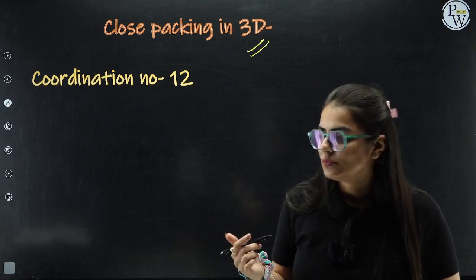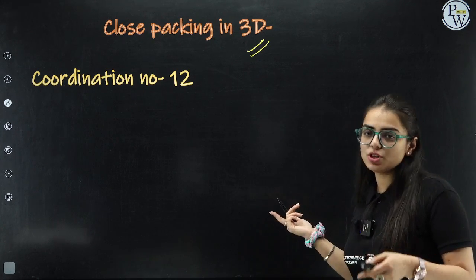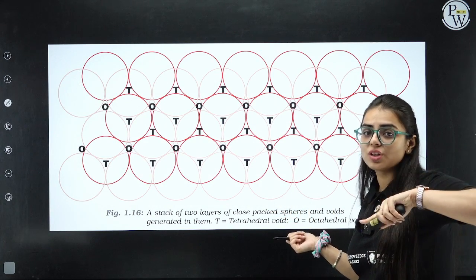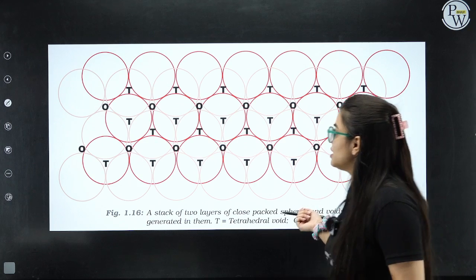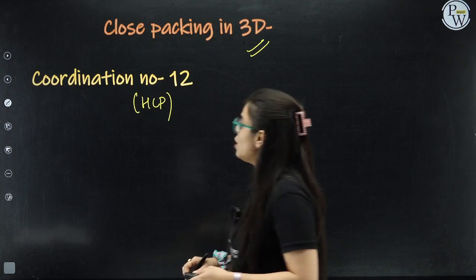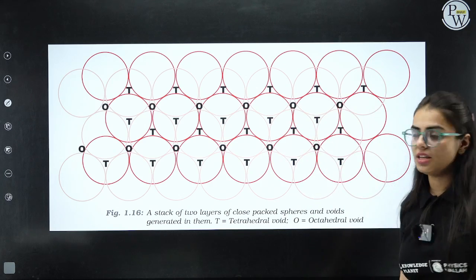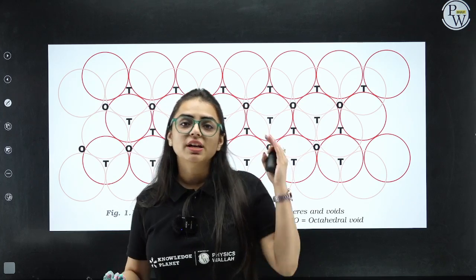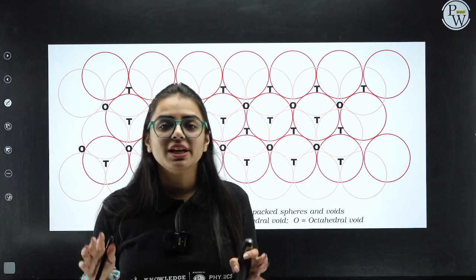Okay. So let us start. It has a coordination number 12 in the case of close packing, I am talking about 3D, that is HCP. So in the case of HCP, you can even mention it has a coordination number of 12. Moving on to the next one. Here you can see this is arrangement of particles. A layer, then we have B layer. So when we are arranging particles in such a way, we are forming an HCP structure.